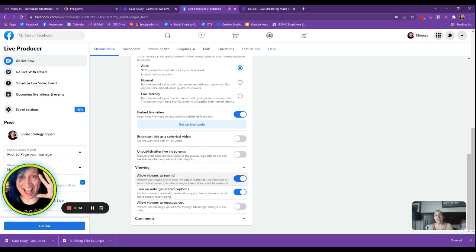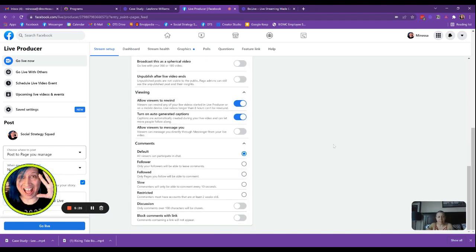You could also say, message me and I'll get back to you later, but people really like Messenger for immediacy. But generally speaking, you could have that turned on or off. And then you can have it actually turned on so that it is there even when the video is over. Now, the comments, this is actually the reason why I wanted to touch base on all of these, but specifically this is because there is a setting in here that can sometimes cause problems for business owners.